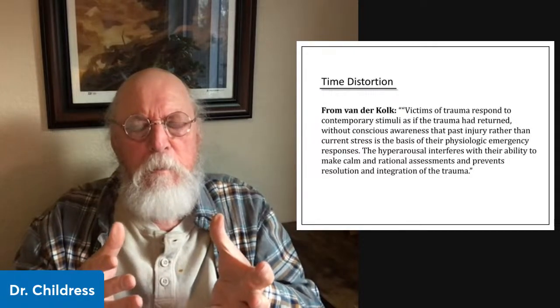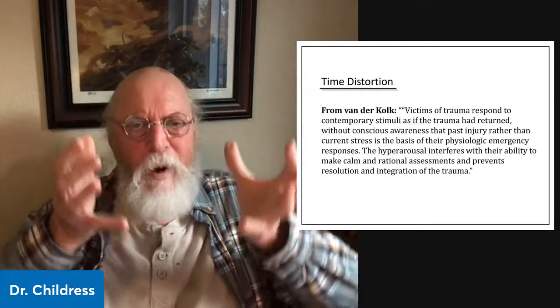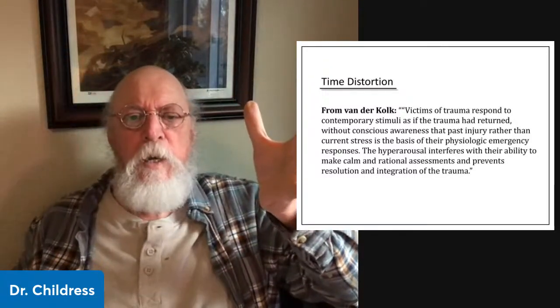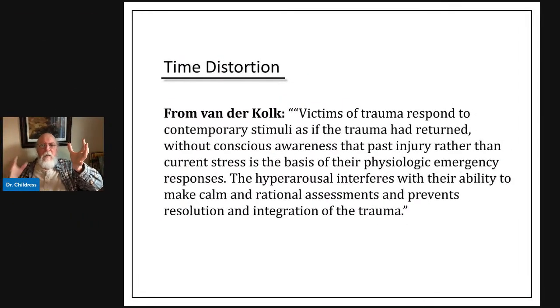But when that trauma from childhood rises with the internal working models of their activated attachment system, the past injury, rather than the current stress, is the basis of their physiological activity, their anxiety activation. That's what trauma is. It's an anxiety activation. So they get anxiety, and then they're trying to attribute, why am I anxious? There's nothing in the current world that should make them anxious, but they're anxious. They know they're anxious because they feel it, and it's a trauma anxiety.